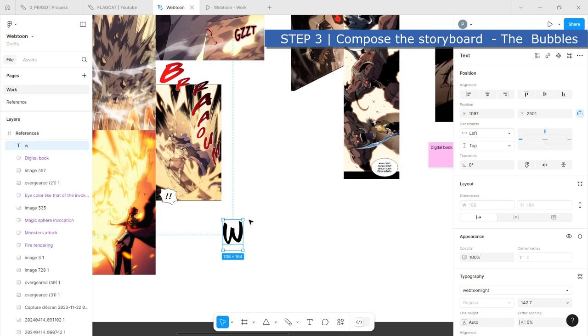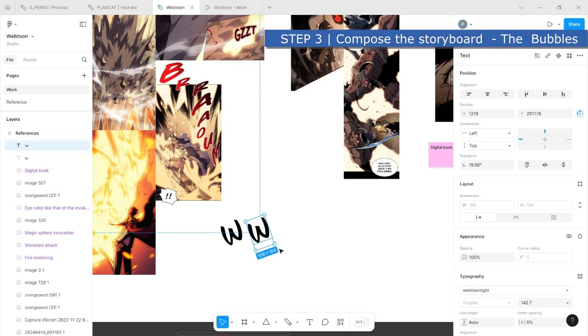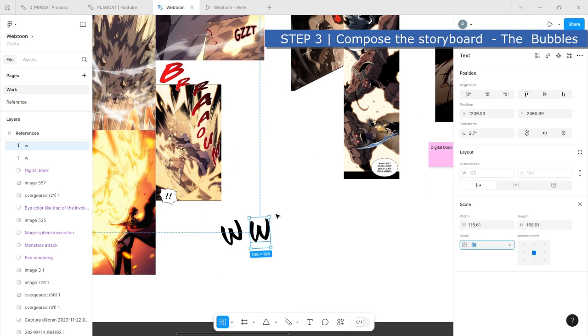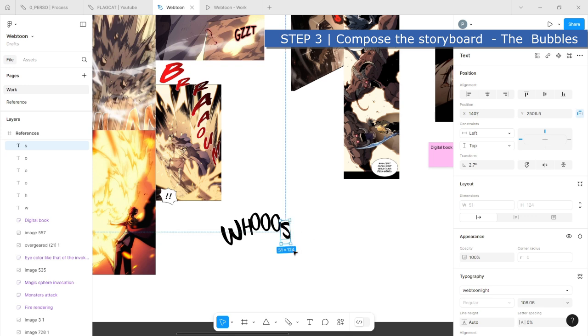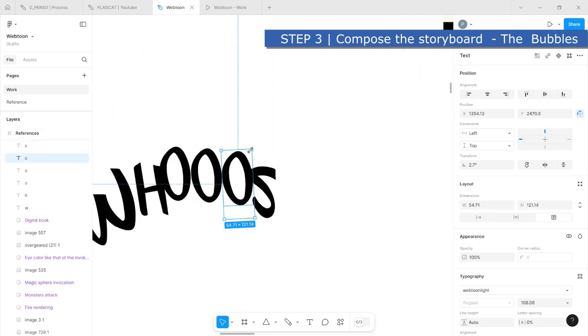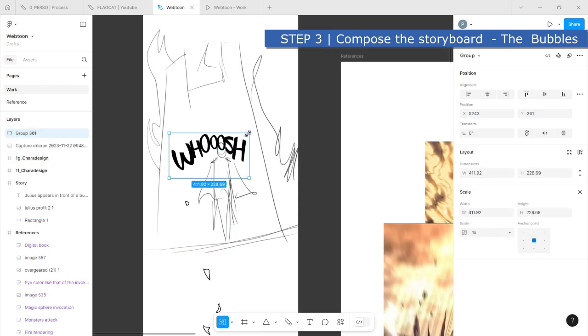So I can take some examples already to create this, and in Figma I will separate each letter to make it. So I will create one whoosh for the fire, and so you see I change the size, the direction of the letters, so it's very easy to create one. And what is important is that now we only use the black color, but after we can add some special effect directly in Figma. We will see it in another video. But I can prepare the whoosh like this, and after we will be able to put it inside the board.